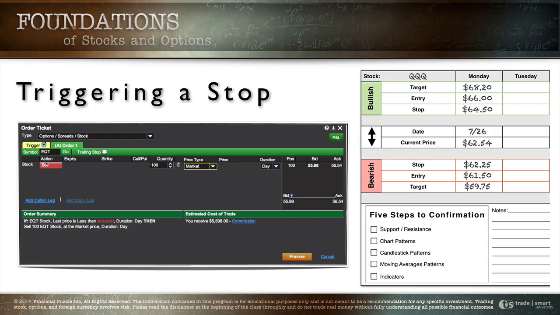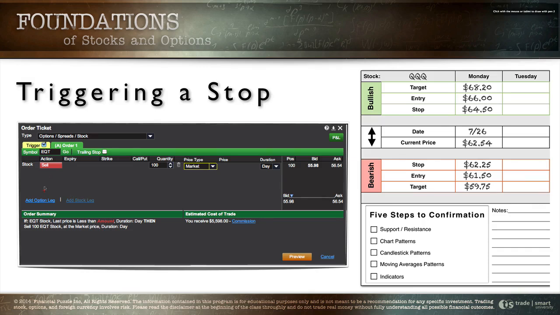And so all a stop order does is it says if you hit this price, then trigger this trade, either a market order or a limit order. And a limit order is called a stop limit. If it's a market order, it's called a stop. If you set the trigger up as a trigger, it does the exact same thing. And so it doesn't matter if you use the stop order or if you use the trigger, but the trigger can be used as the exact order. Watch this. Here's how we would do it.